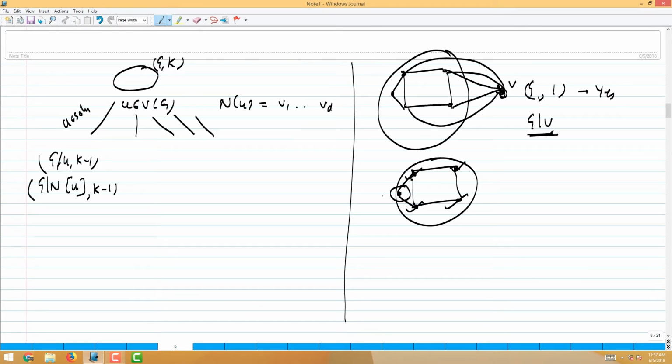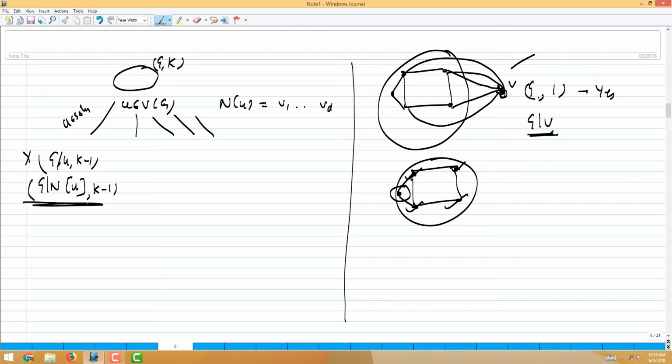And as you said, clearly this will not hold. If I just delete U from the graph and look for a dominating set of size k minus 1, this will not hold, because I've not remembered the fact that there were some vertices which U has already dominated and I don't need to dominate again, basically because of this example. And now why is this wrong?